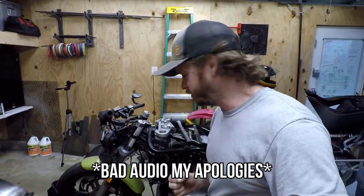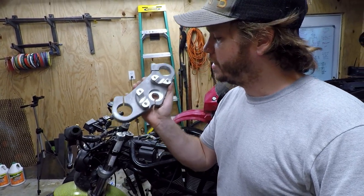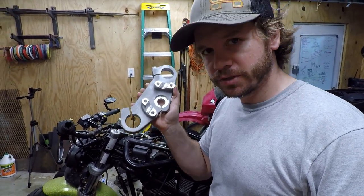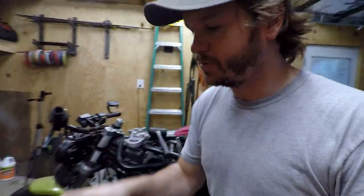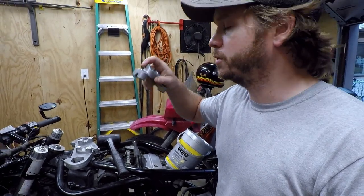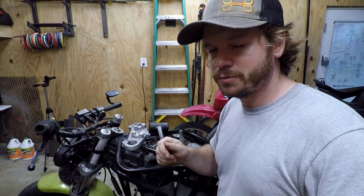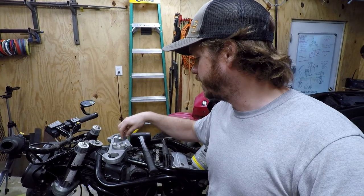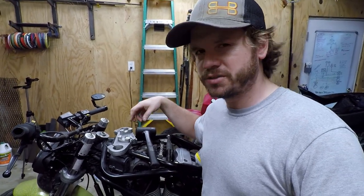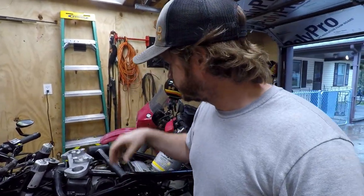Hey guys, so I apologize here. The audio got screwed up on this clip, but I prevailed, I got that triple done, and what it ended up finding was that all of the holes actually were drilled and tapped for a larger size bolt, and that would make sense for why the triple clamp here was actually opened up to accept the larger bolt head. But basically, it just took me a long time to actually kind of chisel out the last little pieces of the bolt that were in there after getting it drilled and extracted, as you saw. It just took a long time, and then that combined with the weather outside, being, you know, big storm, I ended up calling it quits for trying to ride the bike in this video.